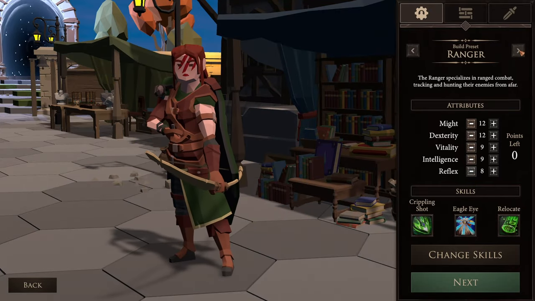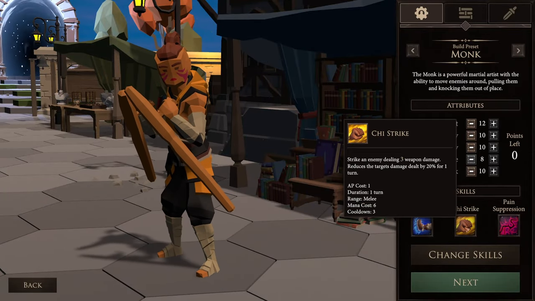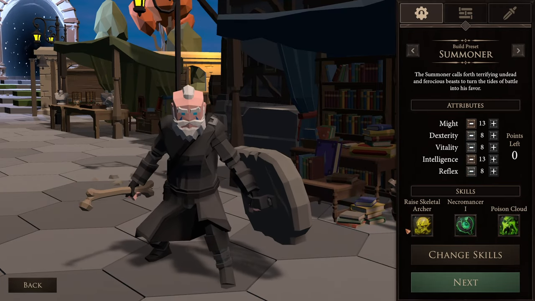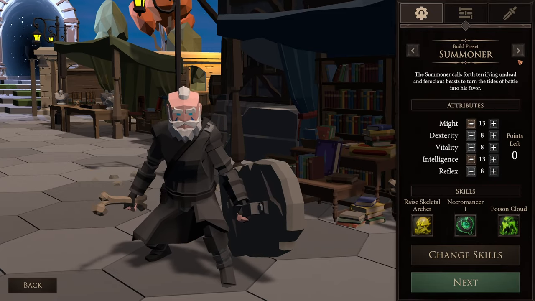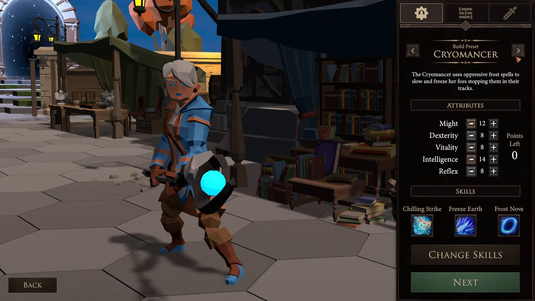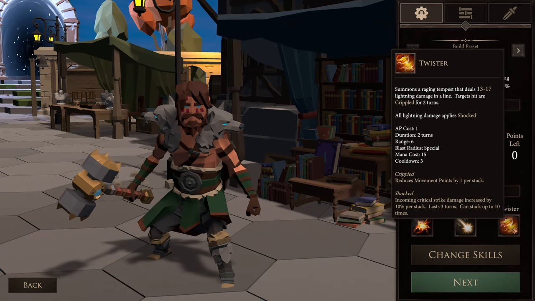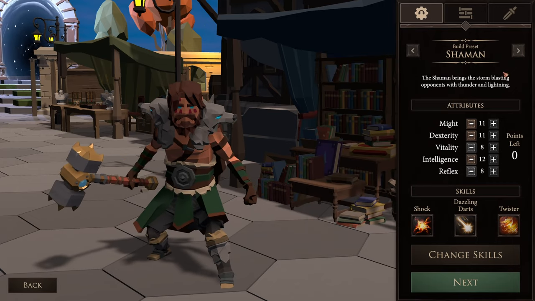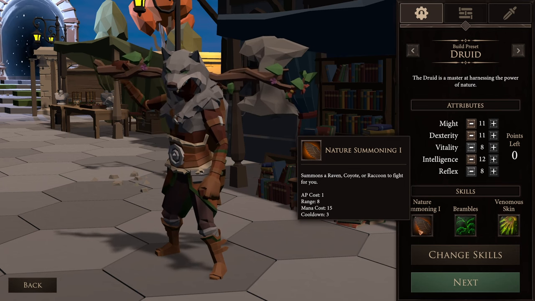Pyromancer. Ranger. Monk. Look at his weapons. Two strike. Front kick. Summoner with a massive... It's like a necromancer. More than a summoner. Could be pretty strong. Priest. Shield of the Light. Chilling Strike. Chiromancer. Shadow Knight. There's lots of them. Shaman. Twister. Dazzling Darts. Shock. Shaman might be a good option. Summon a raven, a coyote, a raccoon.